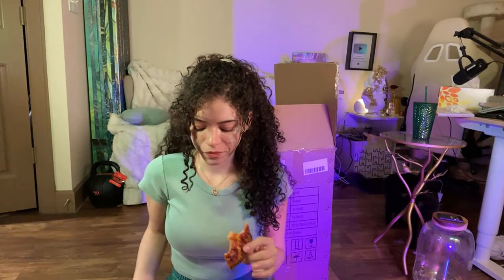I screwed in my first light bulb today. And I almost dropped it. I only almost dropped the light bulb once. There were four light bulbs. So that's pretty good for a first try. So I feel like I'm just naturally intelligent and I'm able to understand things very quickly and able to construct things together and articulate exactly what I mean and do exactly what I need to do, because I believe in myself. You guys should take notes. And sure, I may have burnt this pizza, but that's because I was busy trying to set up for the stream.